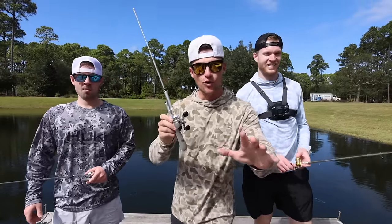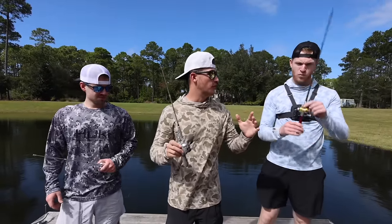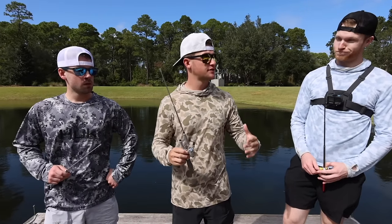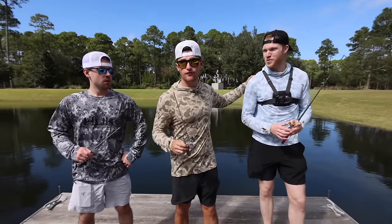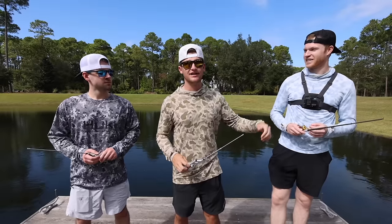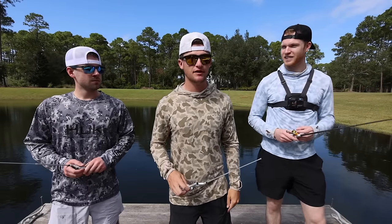We all 3 have our world's smallest rod. This is how it's gonna work, boys. Whoever catches 3 fish on 3 different lures wins the challenge. The boy Fletch is gonna be on the boat. Me and Connor are gonna be on the bank. We're all 3 gonna split off into 3 different directions. Like I said, first person to 3 fish wins. Let's get it, baby.